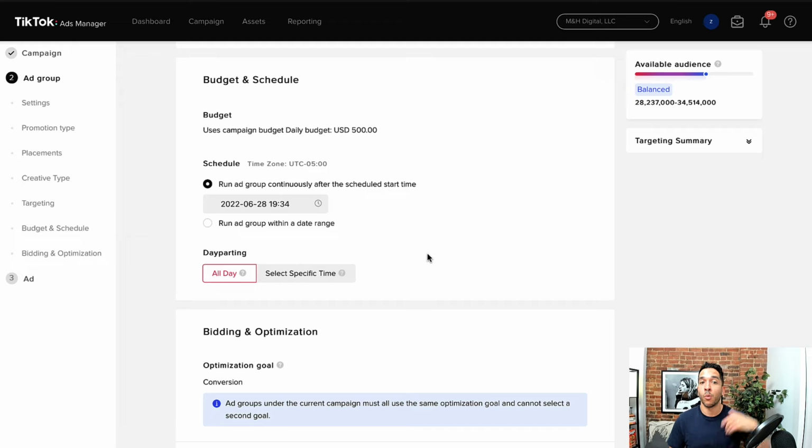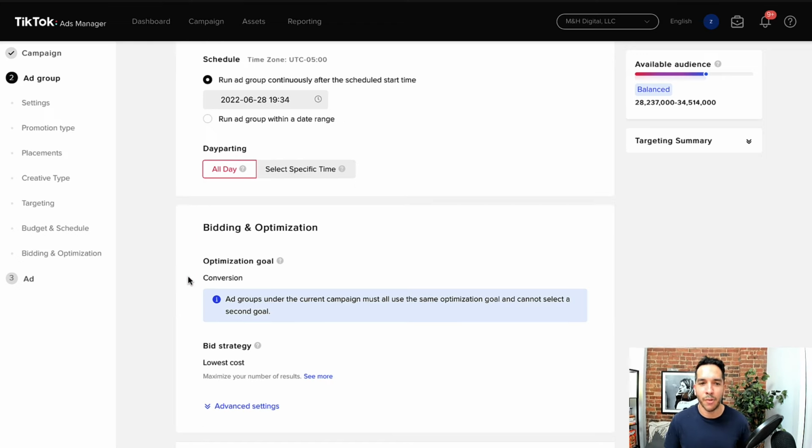What you'll tend to notice is when there's more people online and there's more people converting, you will naturally have more delivery. This only makes sense if maybe you're doing lead generation and you have a call center and you're trying to get leads during a certain period of time where your call center reps are available, because you can turn the lead into a sale. For e-com, it doesn't work that way. People buy whenever they want to buy. They're buying stuff at all hours of the day. You probably have made purchases at 2 or 3 a.m. in the morning when you're coming back from the club or whatever you've been doing. So yeah, let the algorithm optimize this. It's a best practice to keep it at all day.